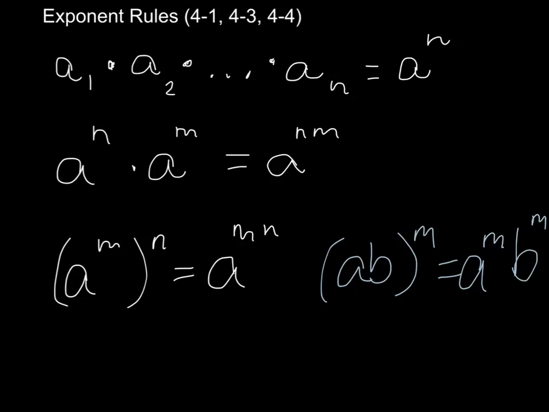This rule here is when I have two different things multiplied together that have the same base, I add their exponents. Let me just put that in, I'm going to add their exponents there. Then here, when I have a base to a power, and that whole thing then becomes the base to another power, I multiply the exponents. And then if my base has two different parts to a power, then each of those becomes its own individual base to those powers.